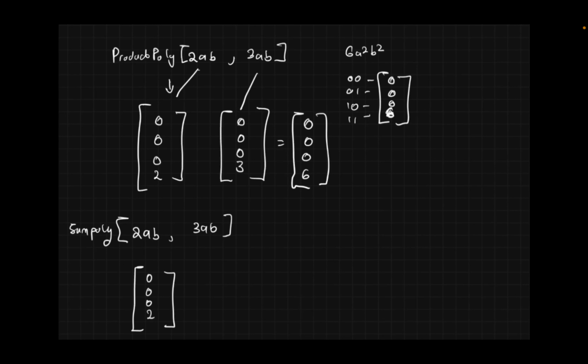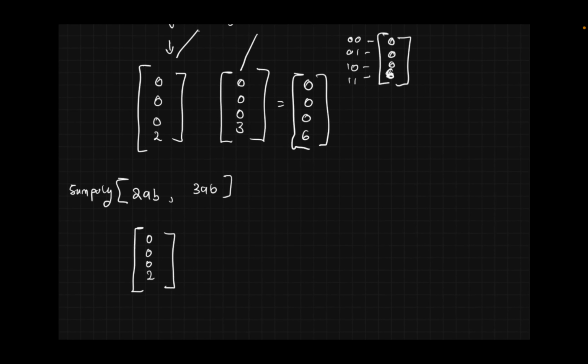Well, I'm seeing sum poly as just taking two things that are being summed, whether or not the two things are sum polys. We'll still do another one now for sum of product polys. Okay? And this one is what? 0, 0, 0, 3, right? So the reduce is supposed to give us 0, 0, 0, 5. This is what reduce is supposed to give us.